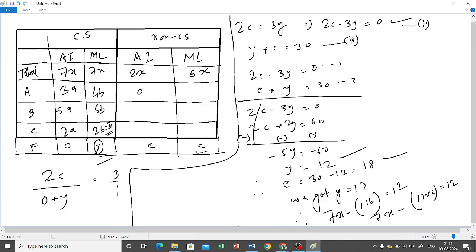How nice. Okay, and since c is equal to 18 and c is equal to b, we got b as well. If we got b, we got all these values, 4b, 5b, everything, right? We got x, which means we got these total values. We got c, which means we got these values. So let us make the table once again.